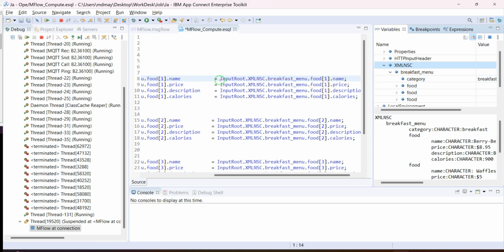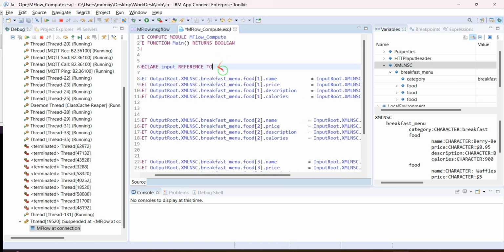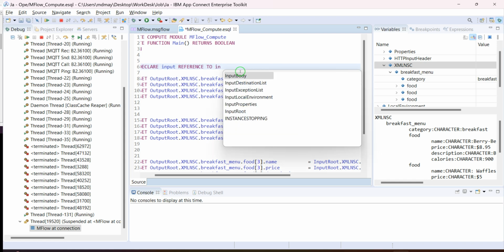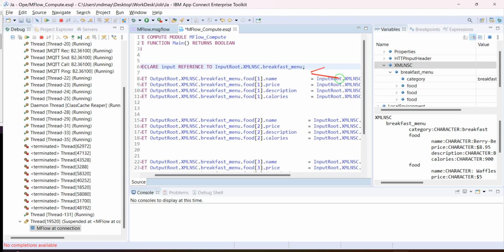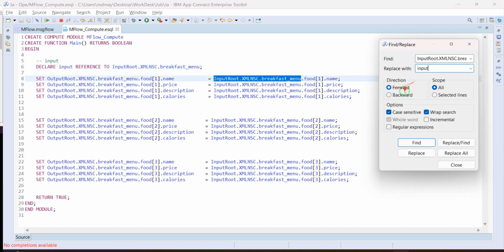So I already wrote this code. You could go back to my previous videos if you're not following me. So we just say input, either you write it up or just copy paste it. And now we will replace all that code. Let's replace it, because it's always a good way to describe your code. What is this for? So I'm going to replace all up to this way, and you use Ctrl F and replace everything.